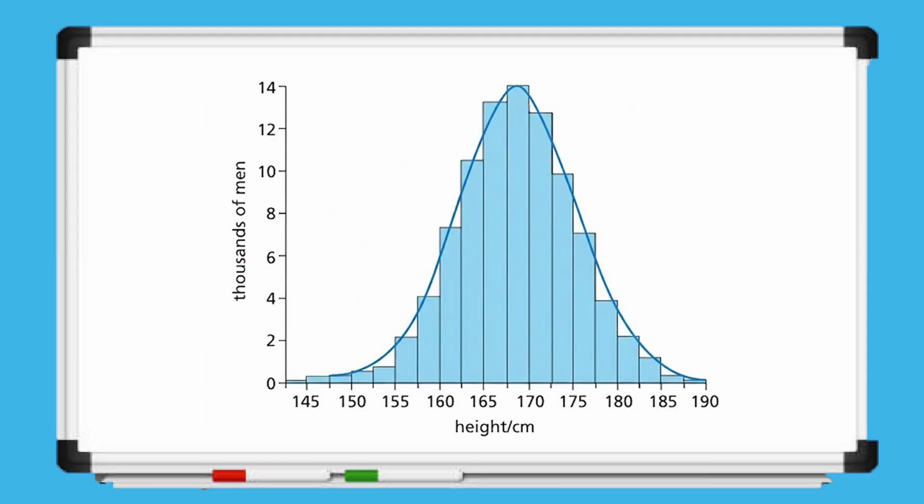On top of the bars, there is a smooth curved line known as a normal distribution curve. This curve helps us understand the overall pattern of the data. It shows that most individuals are clustered around the average height in the middle of the graph. As we move away from the average towards the extremes, meaning very short or very tall heights, the number of individuals decreases. This is why the curve becomes lower at both ends. This type of graph also shows that height is continuous data. Unlike discontinuous variation, where traits fall into clear categories, continuous variation changes gradually with no sharp boundaries between groups.